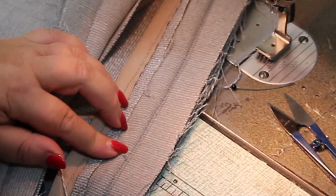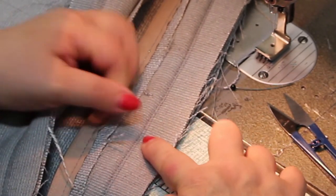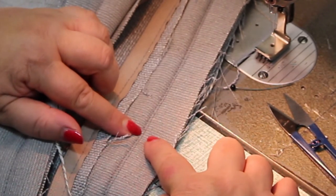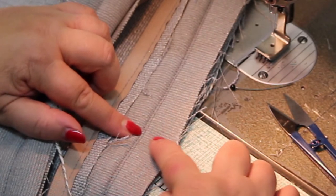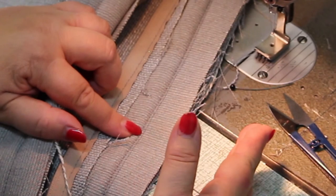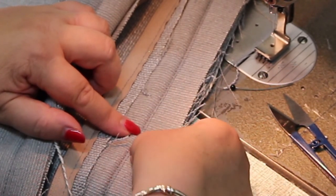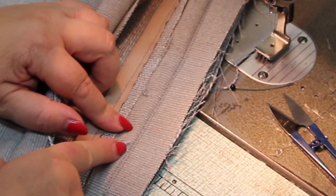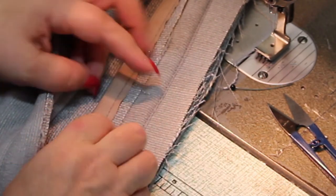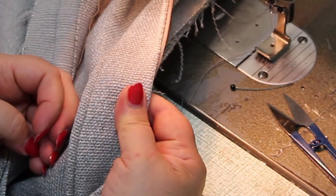So if you have a look here, because I've used the foot, that was my original stitch line, this is my new stitch line, so it's tightened my piping up nicely. If I was using the zipper foot, the one-sided foot, after I did that row of stitching, I'd go around again to tighten it, because you can't get it in while you're joining it if you've just got a zipper foot. But if you have a look from the front, it's really nice and tight.